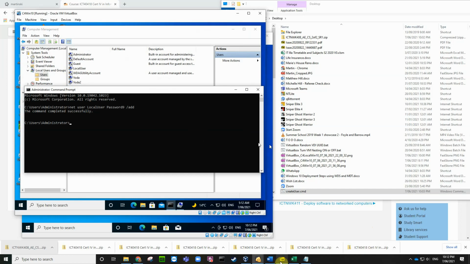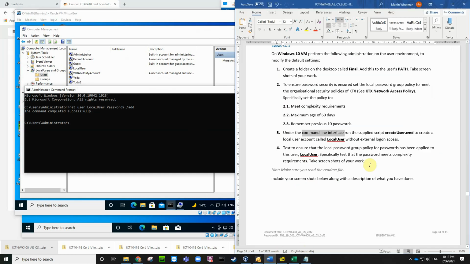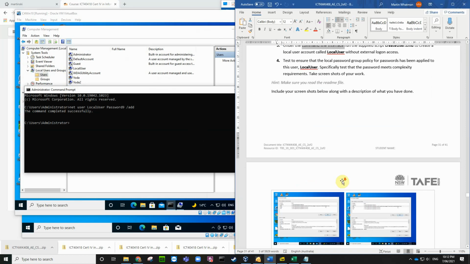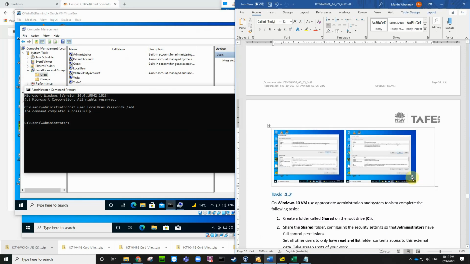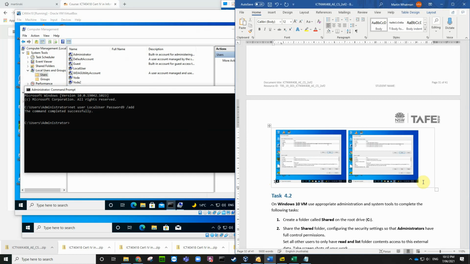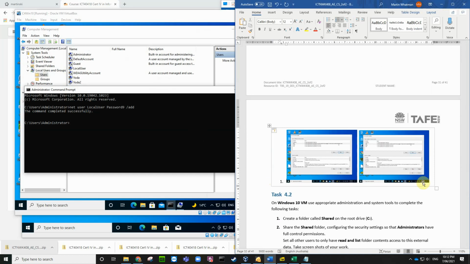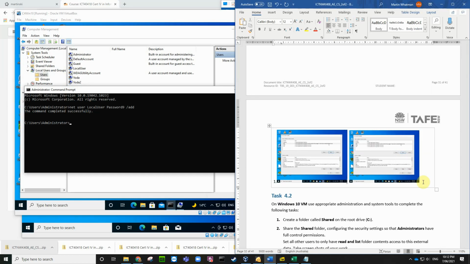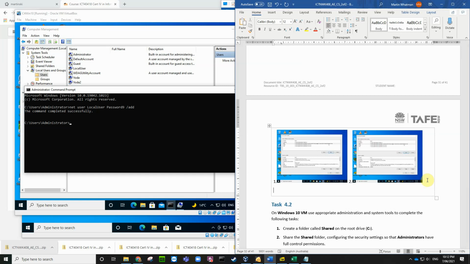And back in our Word document from the command line, so this is point number 3. So why don't we put one dot, two dot, and we'll go 3 dot and then enter.